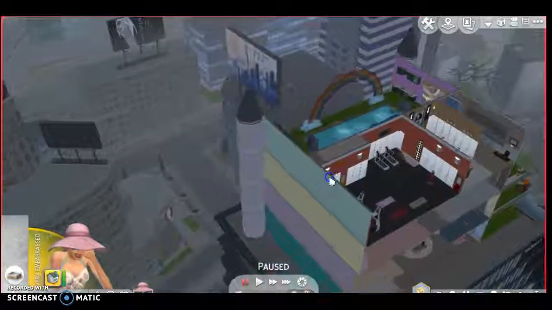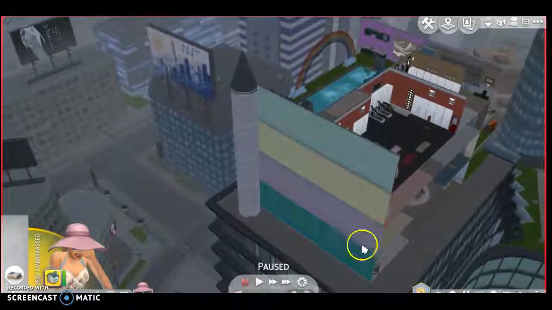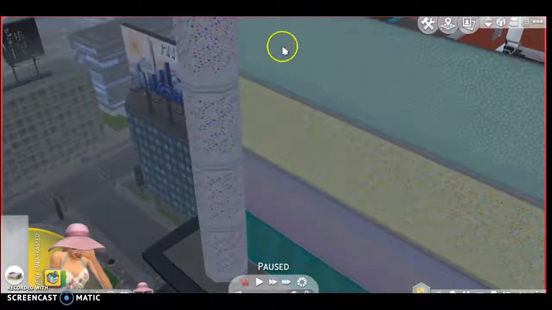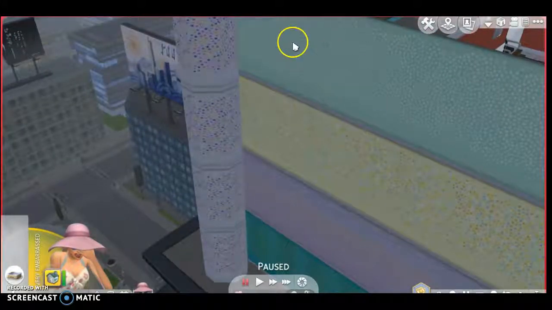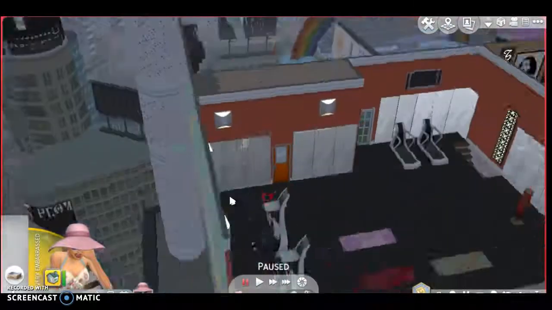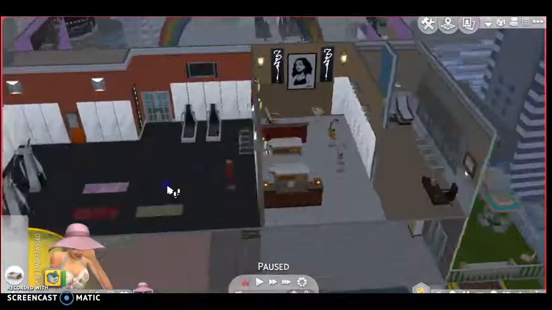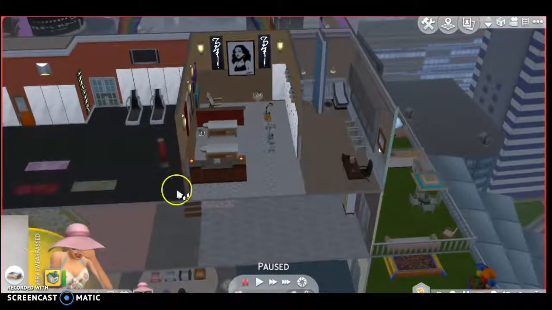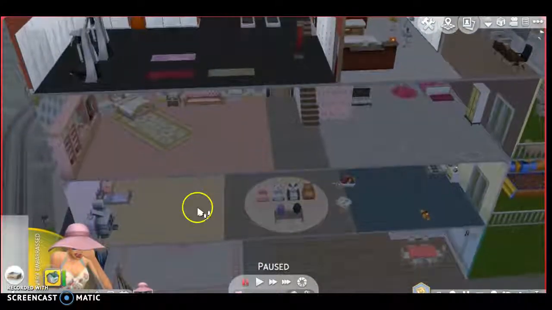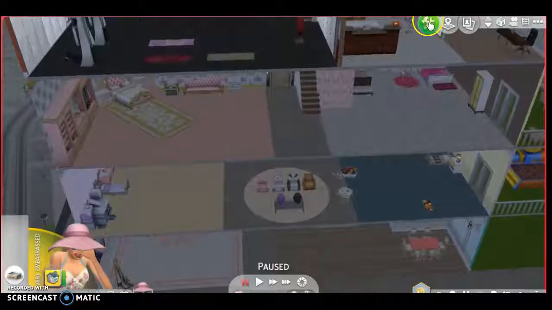And also on the sides of the house, there are 4 levels. And on each level, there are different colors of the shimmer paper. There's the mint green, there's the yellow, there's the soft purple, and there's the dark green. So I am so happy with this build. It is already up on the gallery, and let's just see.